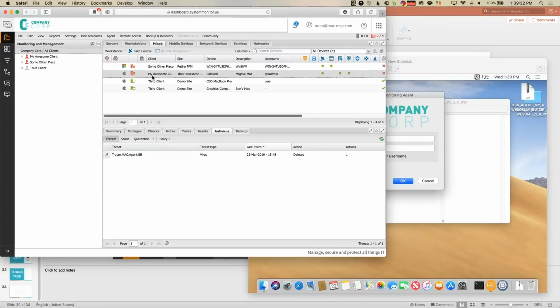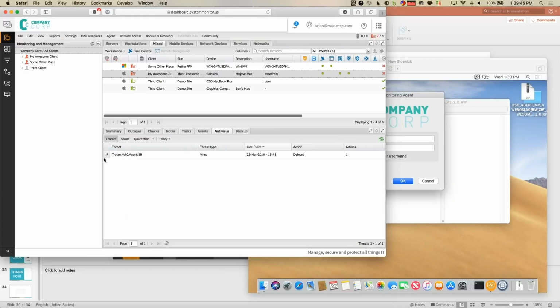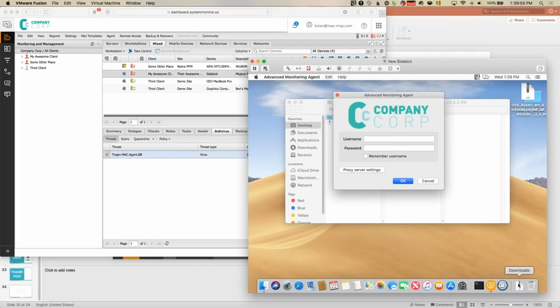And so literally, if you have a site that is set to run managed antivirus with a policy, and you add a Mac to that site and upgrade it to Agent 3.2.0, it'll kick on antivirus and it'll get going. And same as Windows, your quarantine shows up here, your scans show up here, your active protection threats show up here and show you when you got something that got caught. I've actually been really, really impressed by the engine that runs this, and how quickly it gets something.